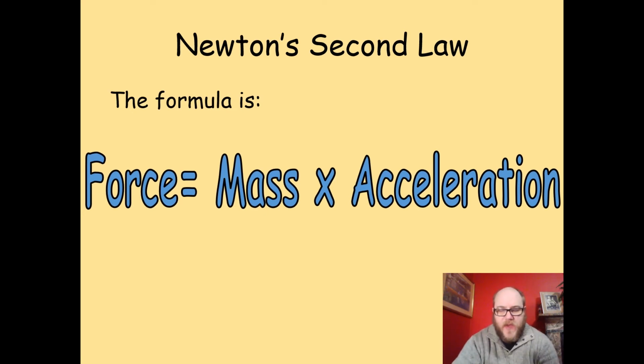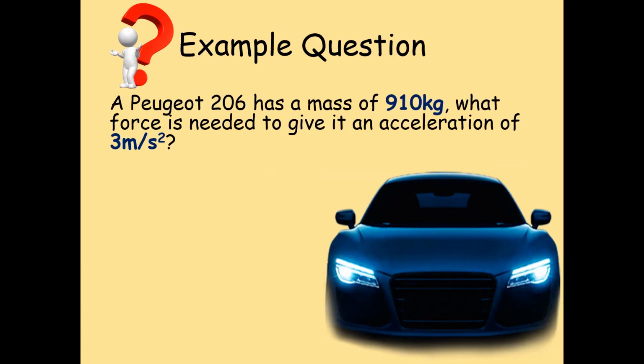Here is the equation. It's very simple. If you have force plotted against acceleration and you have a straight line, if it's a proportional graph, that means that the force is equal to the mass times the acceleration: F = ma. Newton's second law boiled down into one simple mathematical equation. So the force is proportional to the mass and also the acceleration. To get the force needed to change something's motion, you need to find its mass and then multiply that by the acceleration required, and that will tell you how much force you need to change that motion.